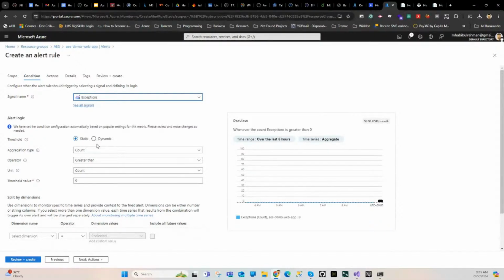I want to set a static threshold on the basis of count. So if the exception count is greater than 5, send an alert.